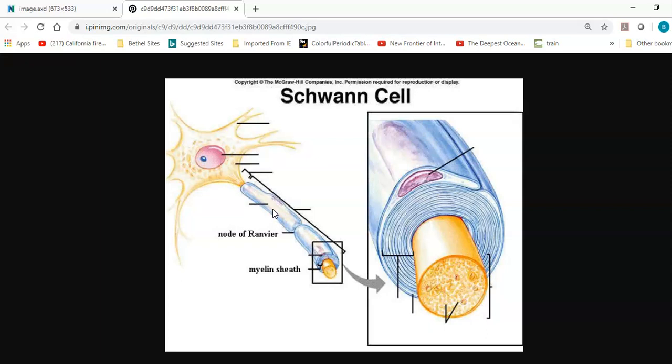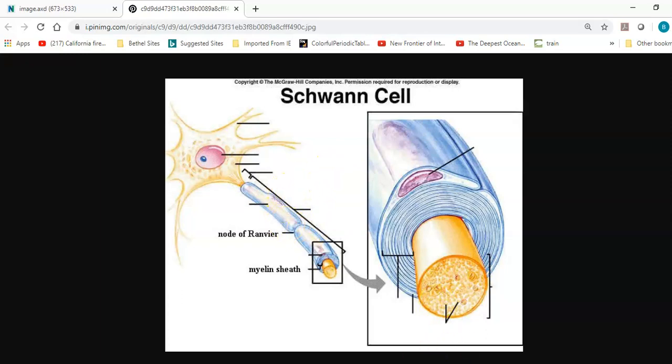Mercury also is a demyelinator, and it was commonly used in felt preparation. That's why Alice in Wonderland has the Mad Hatter, because as the Mad Hatter was making his hats, he was using mercury in the felting process to make the felt hats. It would seep into his body, and he had demyelination, causing him, in the case of Alice, to act very strangely. So that's one of the problems that can happen. This loss of myelin is at the heart of multiple sclerosis, very nasty disease.